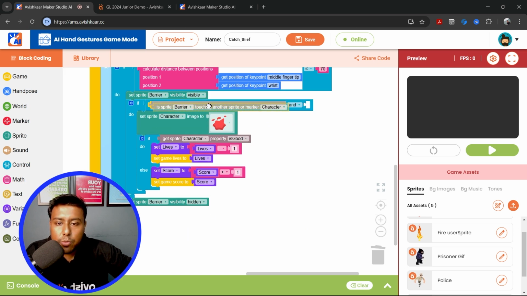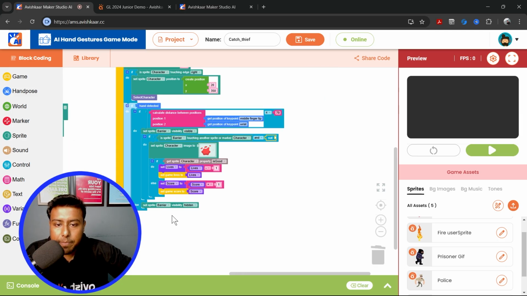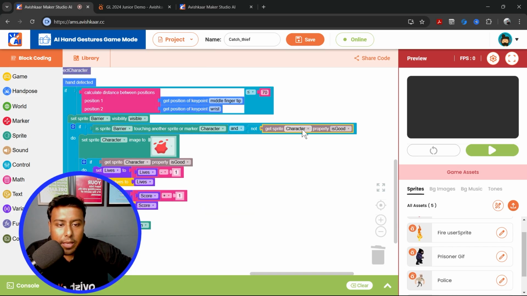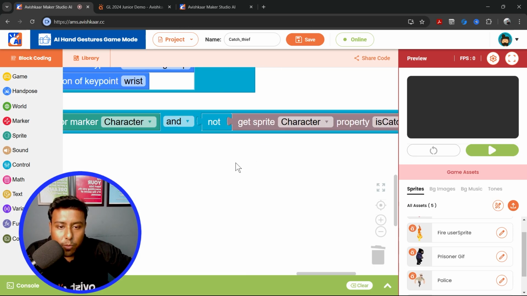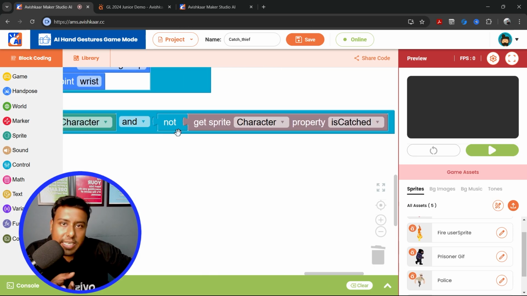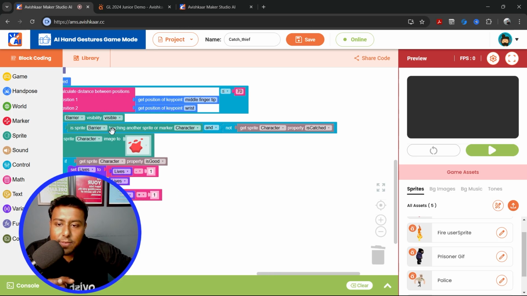condition, and we can do that by using an and. I'll use this not, and then I'll use the property. So, if the character sprite's property is catch is 0. Not will actually check for 0 and this will check for 1.